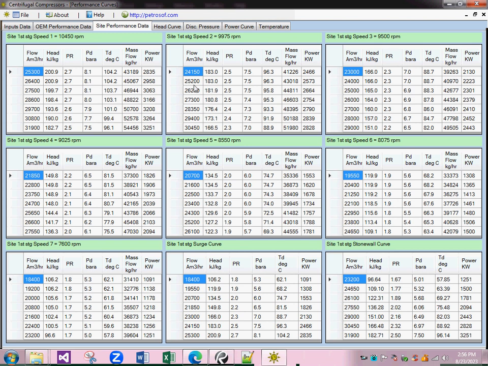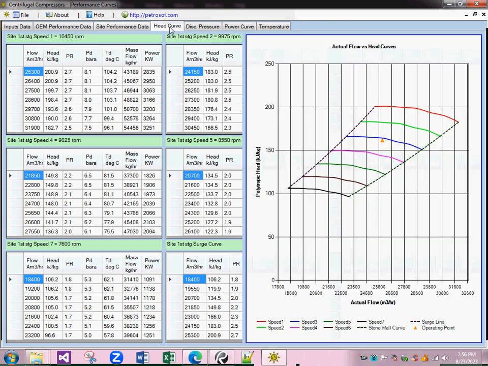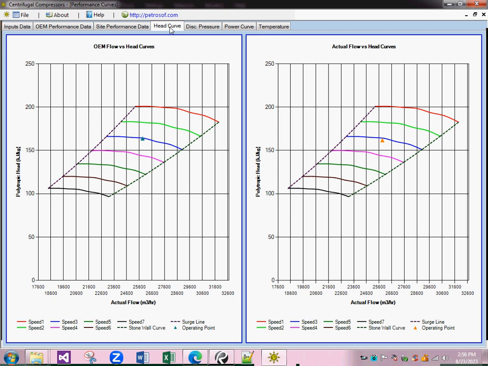The next performance curve is for the discharge pressure of the compressor, again for the OEM and the side base condition. Similarly, the same graphical representation is developed for the power curve, for the OEM and the actual side base condition. And lastly, the temperature curve is also developed for the OEM and the actual flow condition of the compressor.